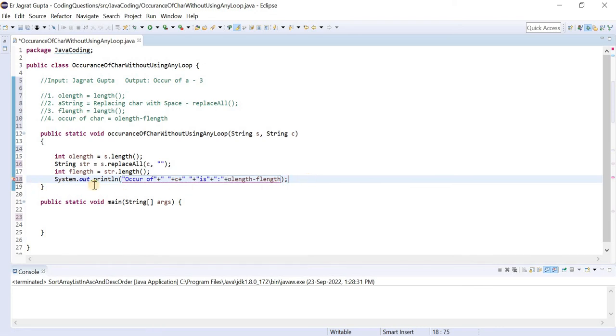So I think there is a variable not defined. Okay, let me put the curly braces. Now it is fine. So this is the concept.